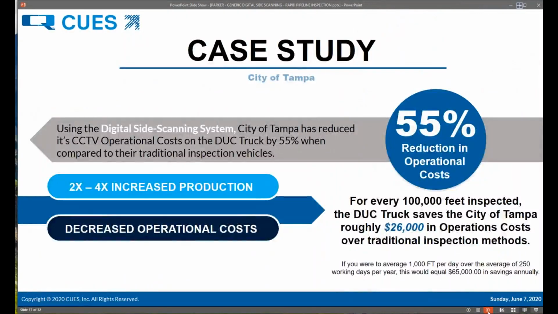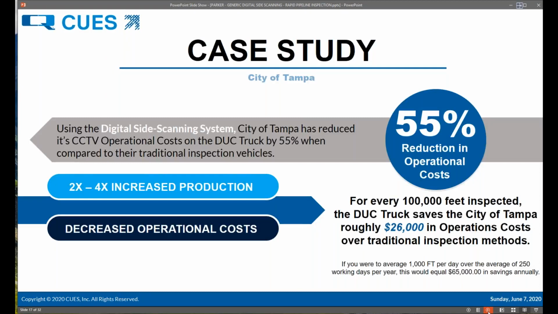And so in their case, they keep very detailed records on expenses, definitely at the top echelon of clients in terms of what they're keeping handy in terms of operations costs. So we were able to do a very comprehensive analysis for them. And what we found was the duct truck, or digital side scanning truck rather, versus the traditional truck, they were able to reduce their operations costs by 55%.